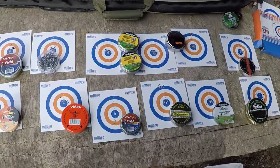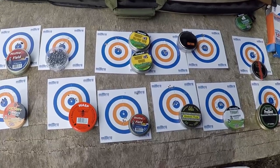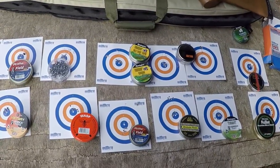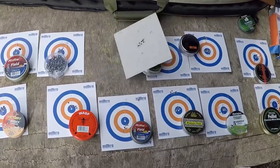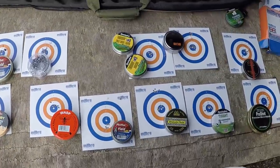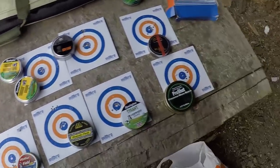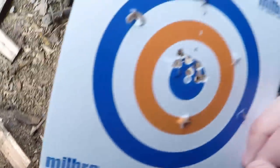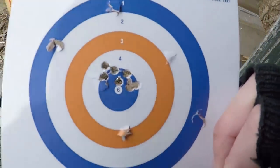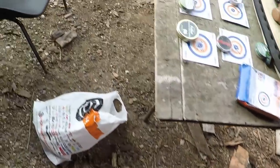You'll see the Superdomes, there's two groups on there, simply because it wasn't fair judging it on the first group we did. But yeah, as I said, we had a few surprises. Now, don't look. Well, that was the FTTs. The FTTs look like this. Not 5 pence, not 20 pence. Not the best. So, do you know what? If that wants to stay down there, it can stay.